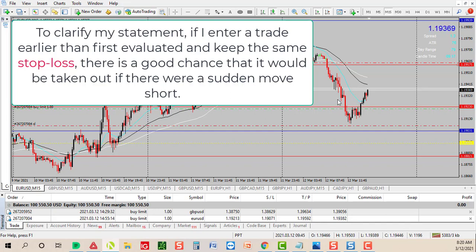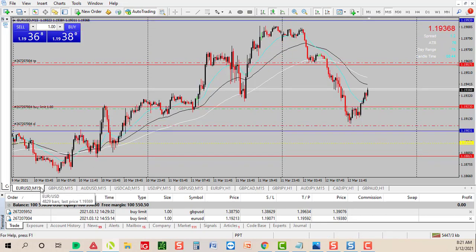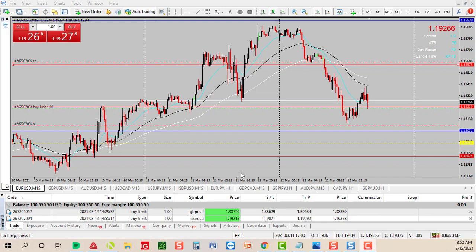Okay, because I would enter here and I would get rid of this trade. Now take a look. It's going long. I'm going to evaluate what happens once it stops. The pound US is moving long also, but take a look. Price point right here and the moving average price point right above it. This could be a move long before short. I'm not getting hasty. I'm going to watch the market for signals. I'll be back.